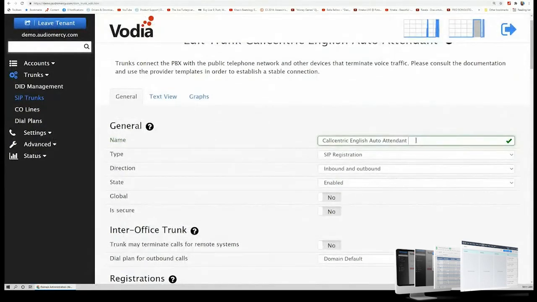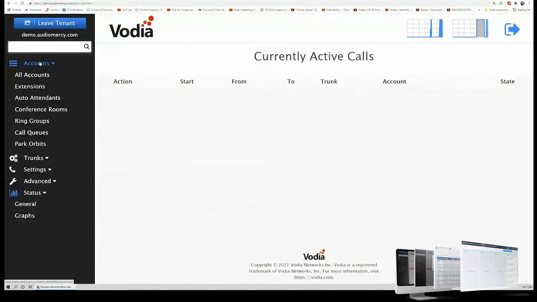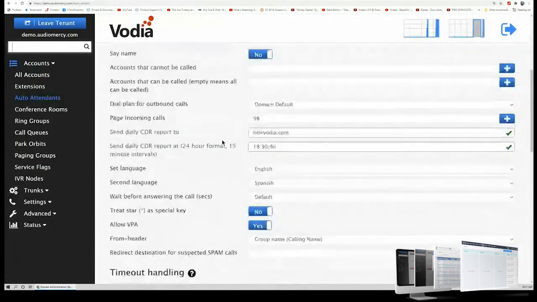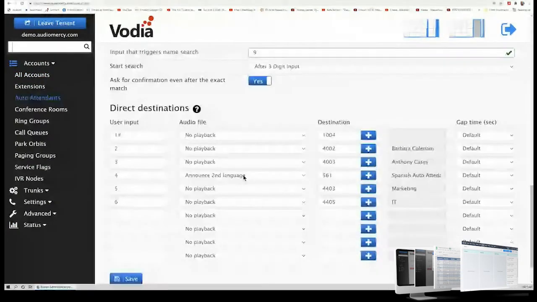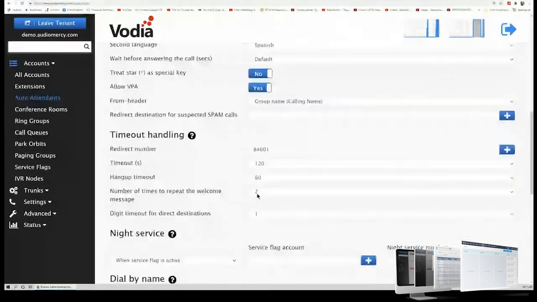I'm just going to name this here. So if anyone wants to call 978-379-0807, you will hear the English auto attendant. If you want to do that now, I can check the active calls and see who's calling in. If you do call in to the auto attendant and you want to hear the second language, just press 4. The PBX will announce it after your main announcement and will say, press 4 for a secondary language.